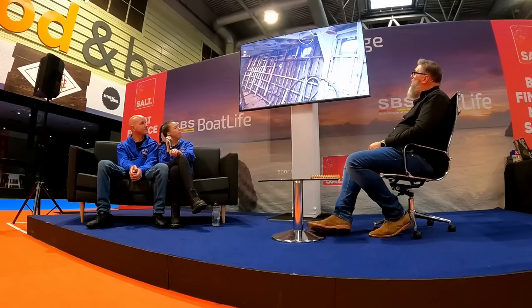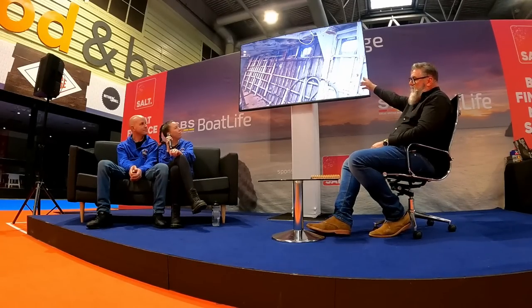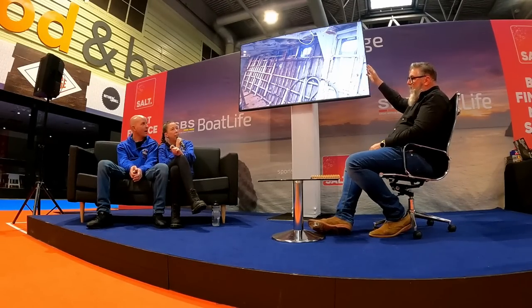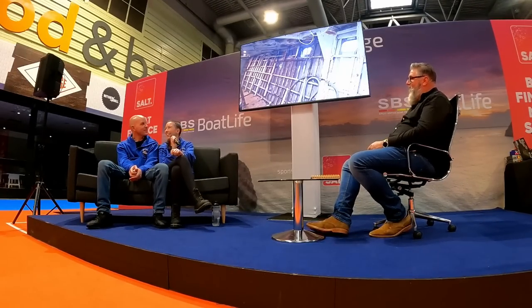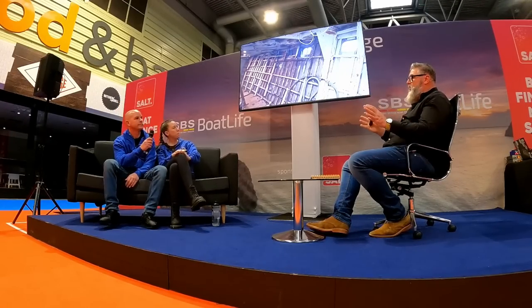I can imagine you probably need to replace some of the main fixings. Iron and steel are not so great in a sea environment, even though oak and things normally are. So two questions. What have been the pleasant surprises? You obviously said the hull. And what have been the, oh my God, didn't realise that was rotten through?